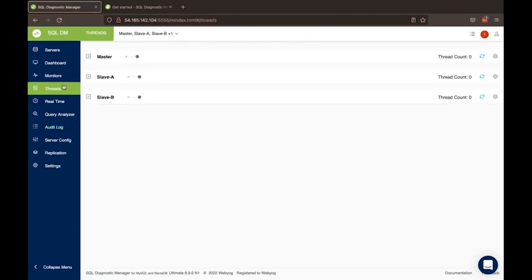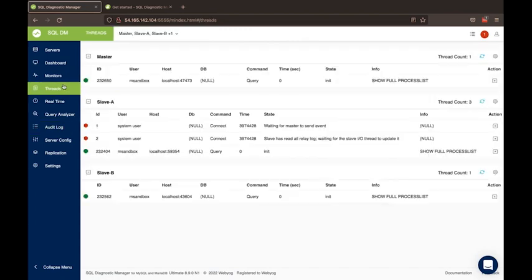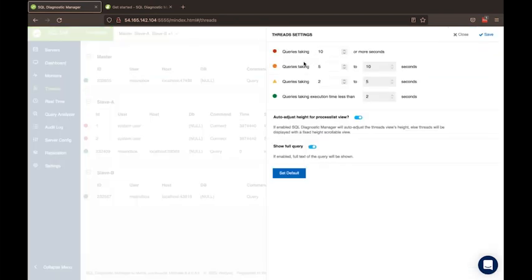We have threads, which show all the commands that you execute on these servers, executed as threads, so you can just kill a particular thread that you do not wish to work on. The way you work on them is you just need to click on these, and then customize the symbols. So let's say there is a long running query, and you can define a long running query here by just putting the number here. You can put 10 or 15 seconds.